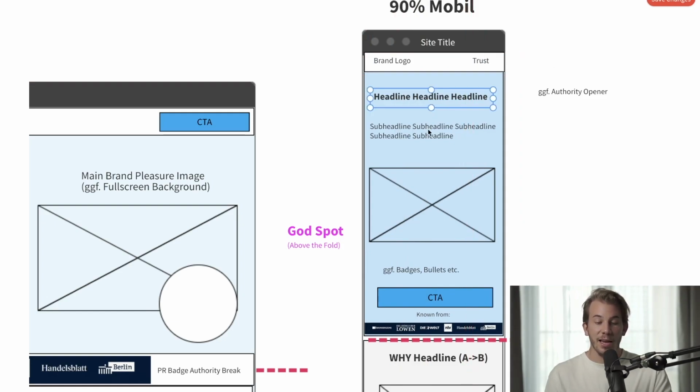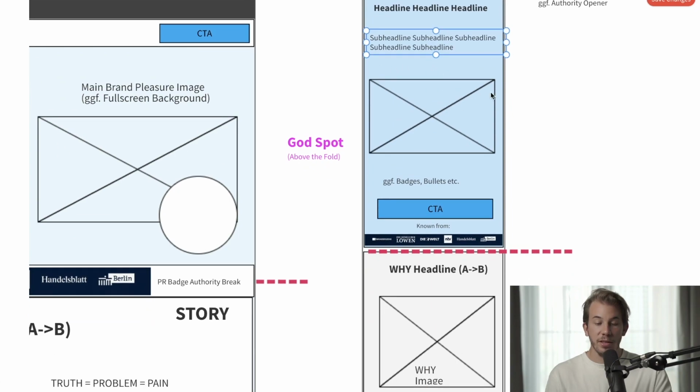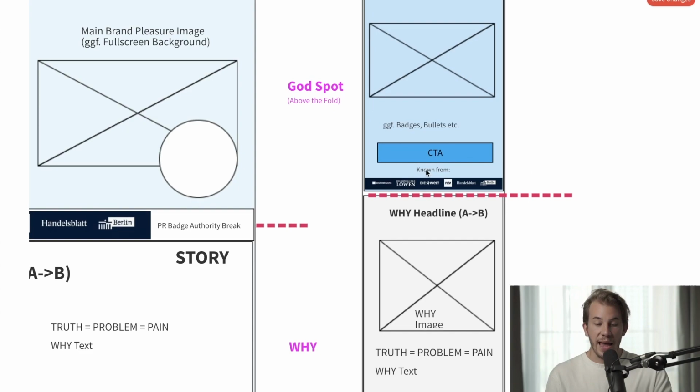We have a main headline, we have a sub-headline, we potentially have some badges or bullet points here. We have the image or a video here, or a GIF, badges, bullets, I already said, and the call to action section, and the known-from trust break section here, this really small one.